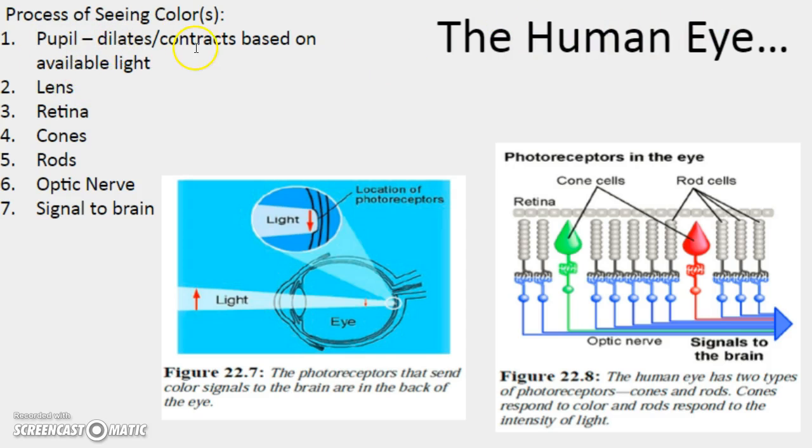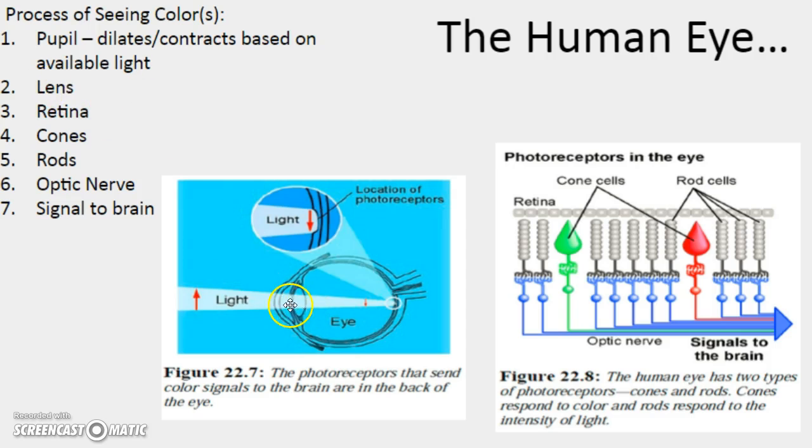The pupil both dilates and contracts based on the available light. We talk about dilation. If it's dark out, the pupil needs to dilate. It needs to open up. In other words, literally the black pupil in your eye is going to allow for more light when it's dark. So that light then can come in and be, let's just say, refracted through the lens. But if it's really bright out, your pupil is going to contract. So the pupil is going to determine how much light gets into the eye. You don't want too much because it can do damage.